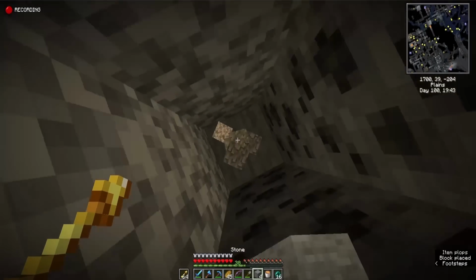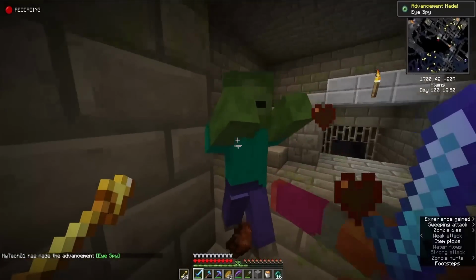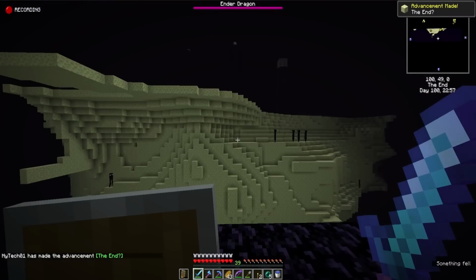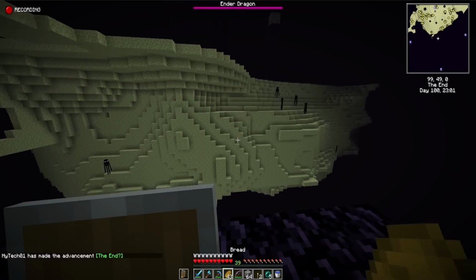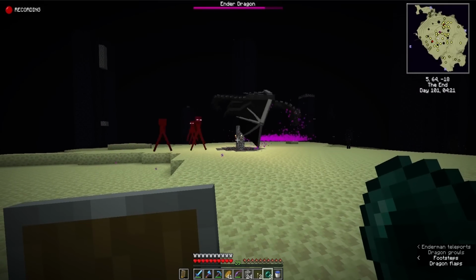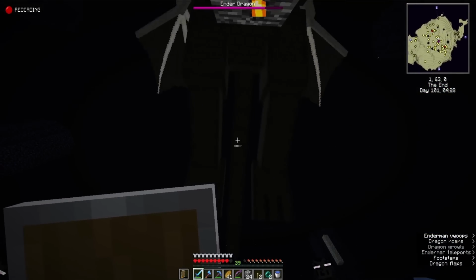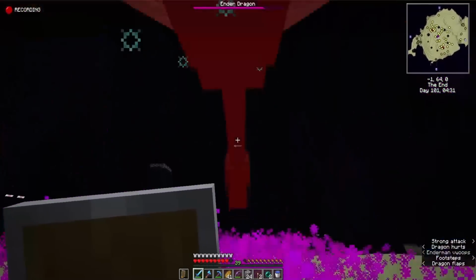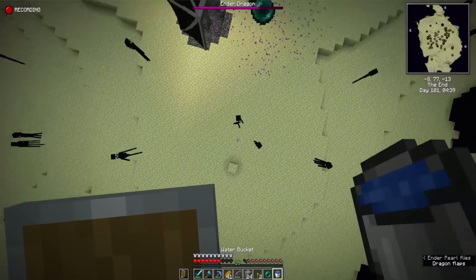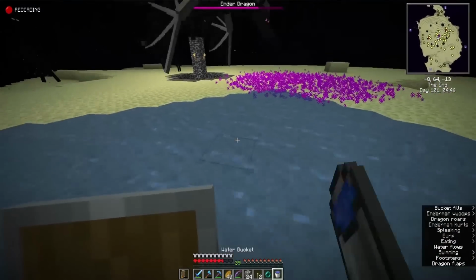Aha, here it is. I went way too far down. Oh gosh, zombies. Oh, that really scared me actually. Let's get going. Oh gosh. Alright, we're okay. Oh, imagine if I didn't have enough blocks to get over. That would be really bad. Uh-oh. Oh my goodness. That was very scary.